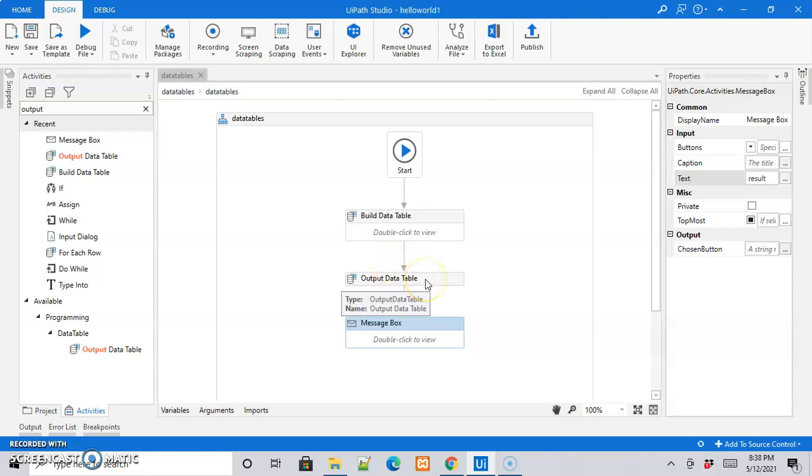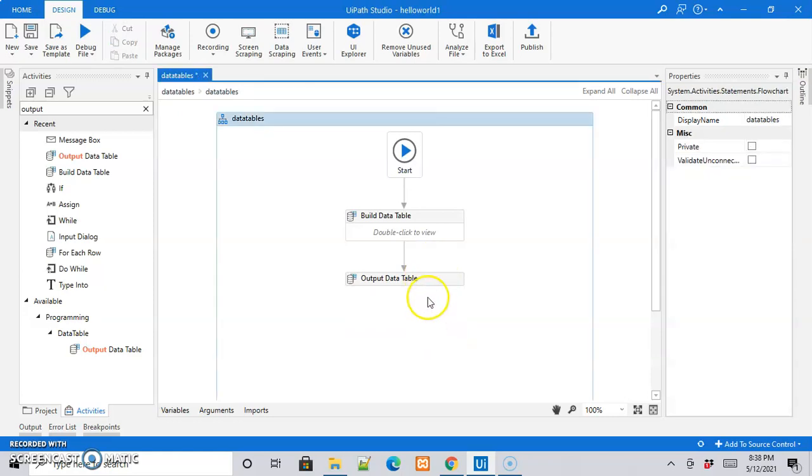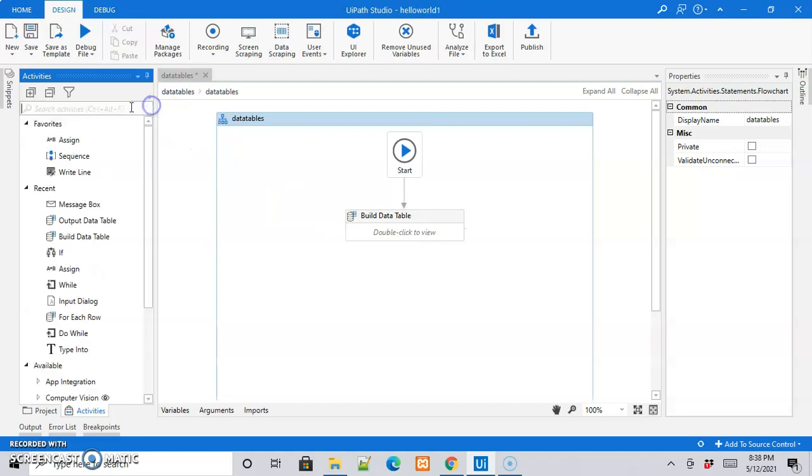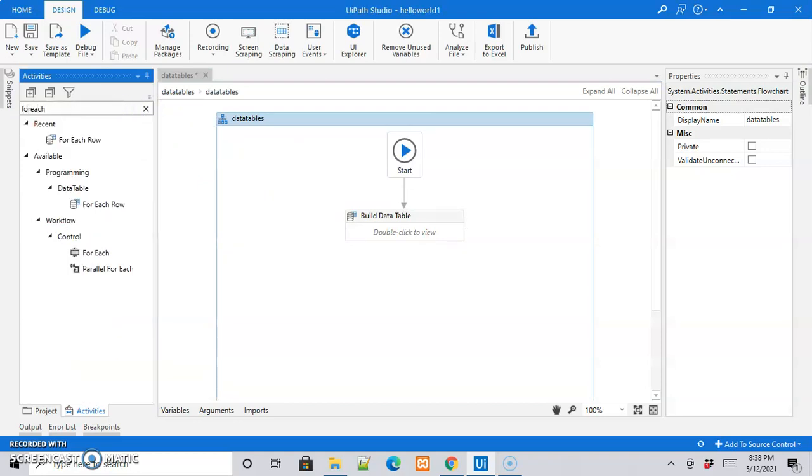And now let us try to fetch each and every row of information and try to print them. So for that, let us delete this message box and the output data table. In order to display every row of information one by one, we need to make use of a specific activity called for each row.